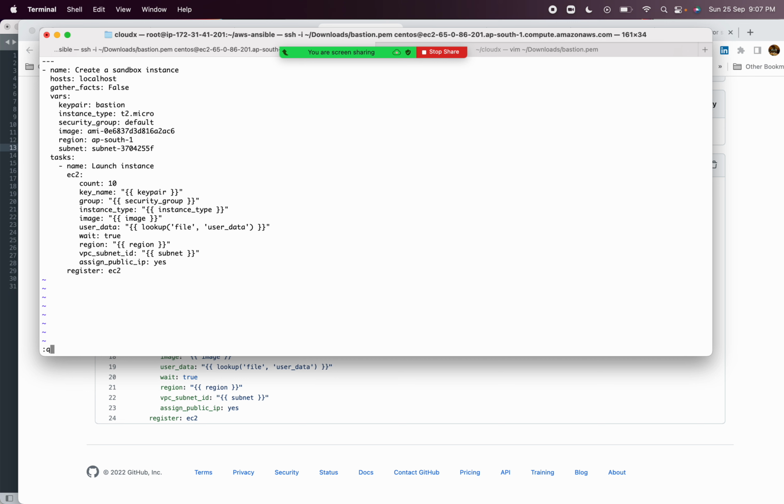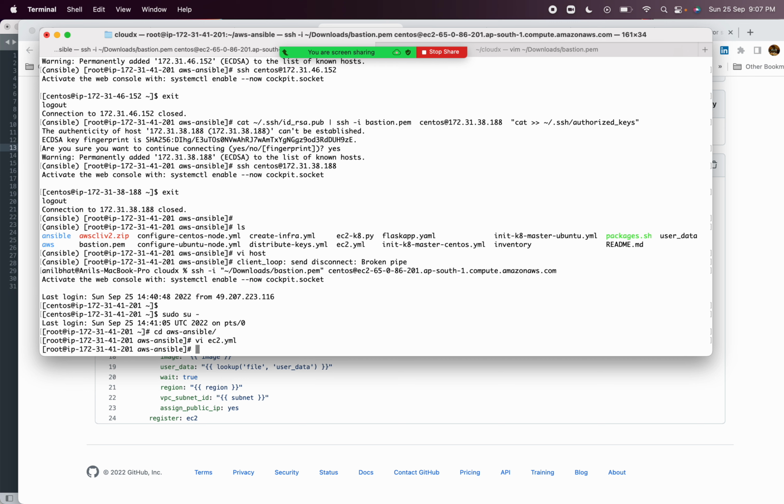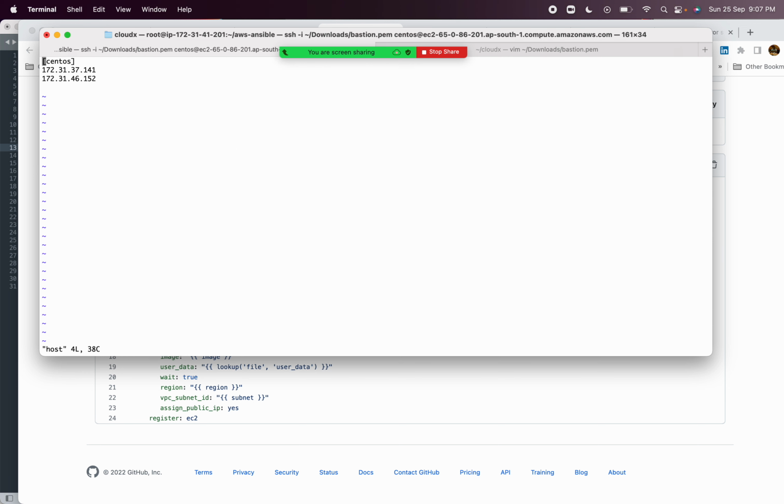Suppose I have a group called CentOS, right? Similarly, I can create a separate group called localhost.